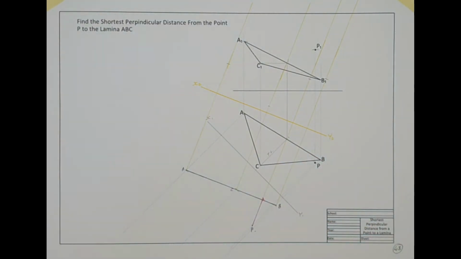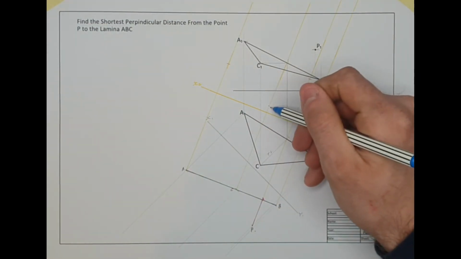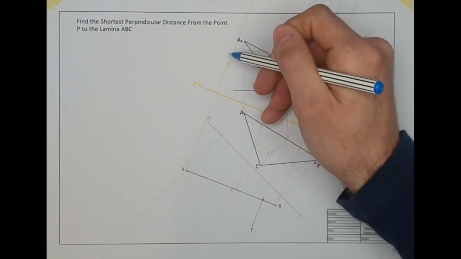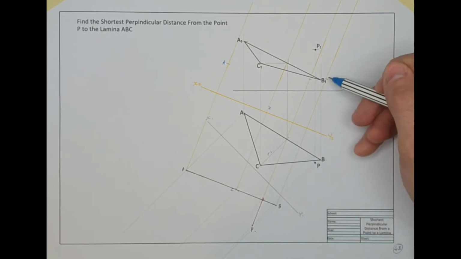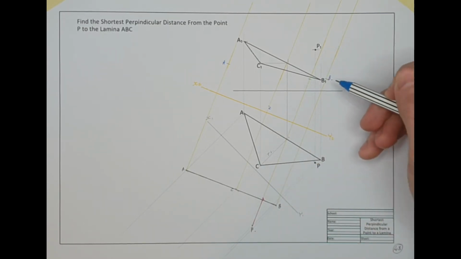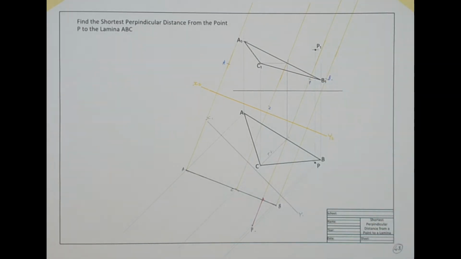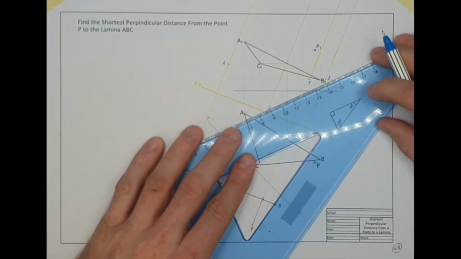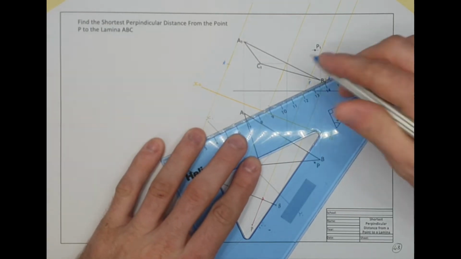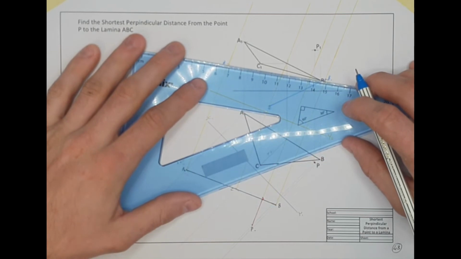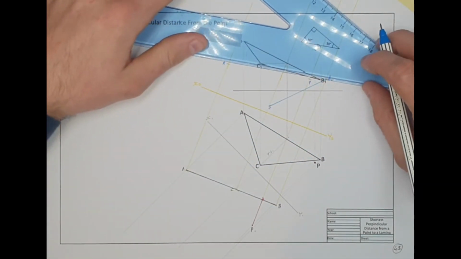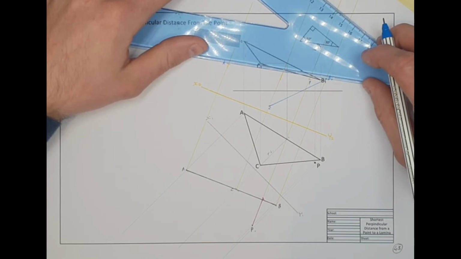Now, I'm going to use blue for this one, just so it'll look clear in a different colour. That is point A, and that is point B out here, and that is point P right here. So let's draw the shape. ABC is the true shape. I have just looked at 90 degrees to the edge view, so I have found ABC as the true shape of the surface.